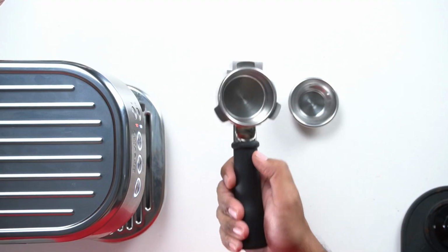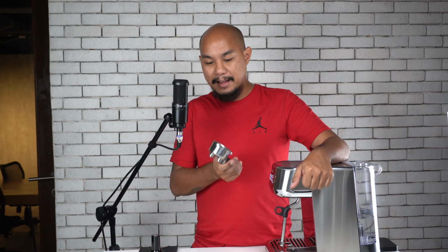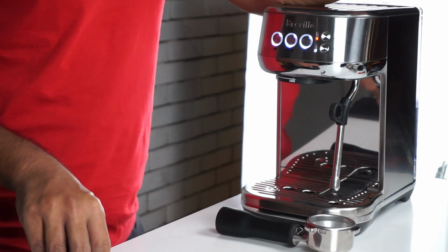I might put the pressurized basket in the cons category, but I will say that even if you swapped out this basket for a non-pressurized basket, that would require you to have a good grinder. So I think that there is a place for this pressurized basket, and they should include it, especially if people are planning to use this without a grinder. But I do think that they should include a non-pressurized basket.